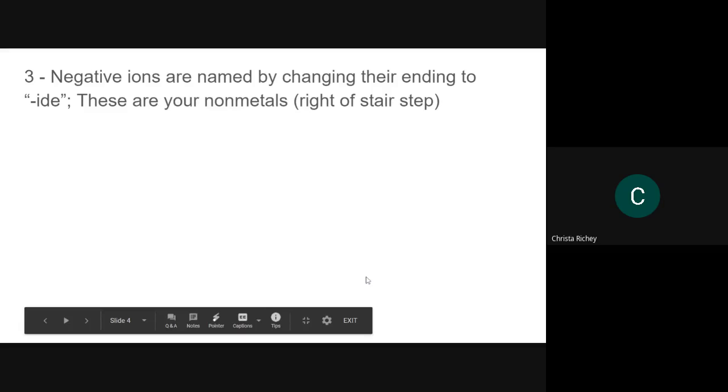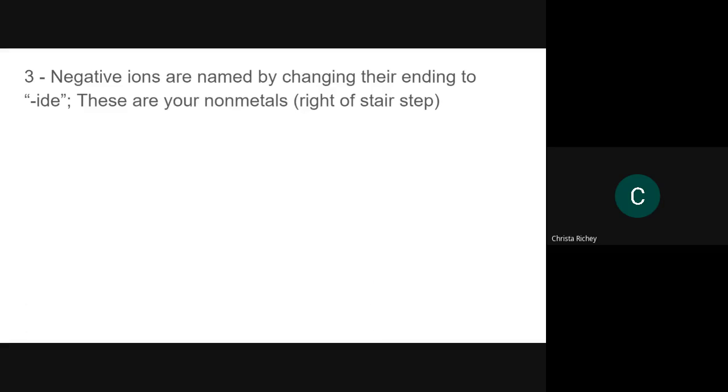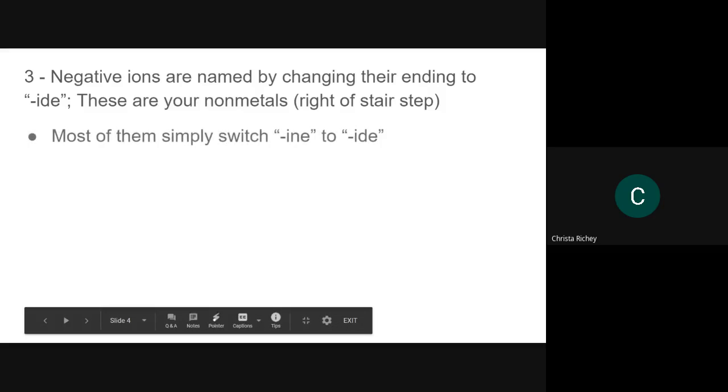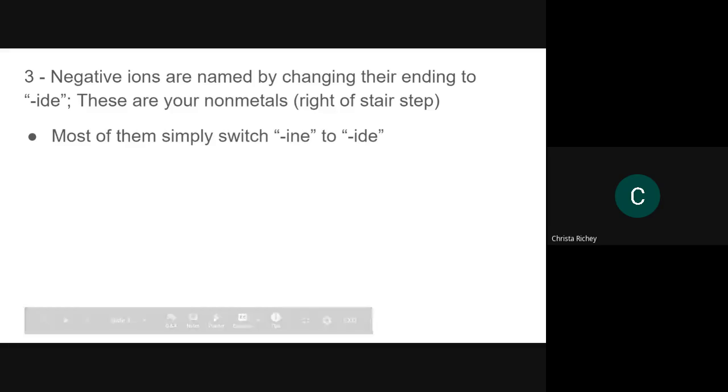Negative ions, their endings change. Okay, positive ions, they don't. They might get a Roman numeral, but you don't change their ending. Copper is still copper, but you need to tell me if it's copper 1 or copper 2. Iron is still iron, but I need to know if it's iron 2 or iron 3. Lead is still lead. I just need to know, is it lead 2 or is it lead 4? Because there's different types of that element. The second thing that's listed, your anion, you need to make sure it ends in -ide.